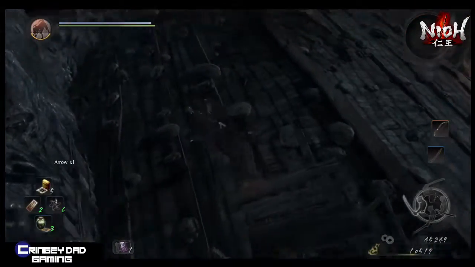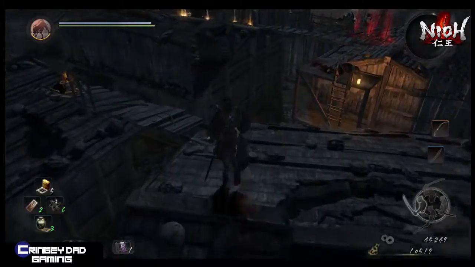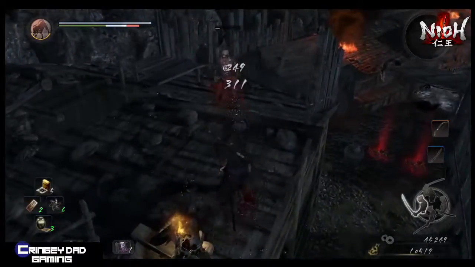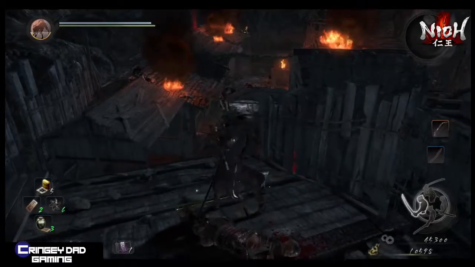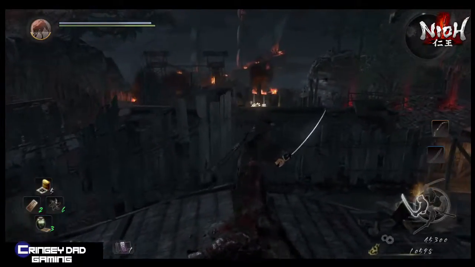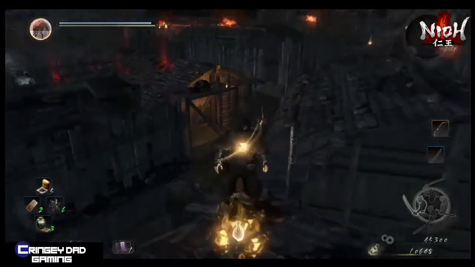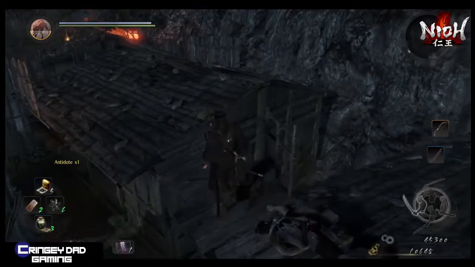Notice here as well on the roof though, there's a little section of the roof that looks broken. Now they can fall through if you run over the top of them. Often there will be enemies down below that will ambush you, so really do be aware when you're going across these roofs that you're looking for areas on the roof that look like they're broken. Notice on the left hand side there is a ladder on the other side with the lantern. We're going to want to kick that down a little bit later on.